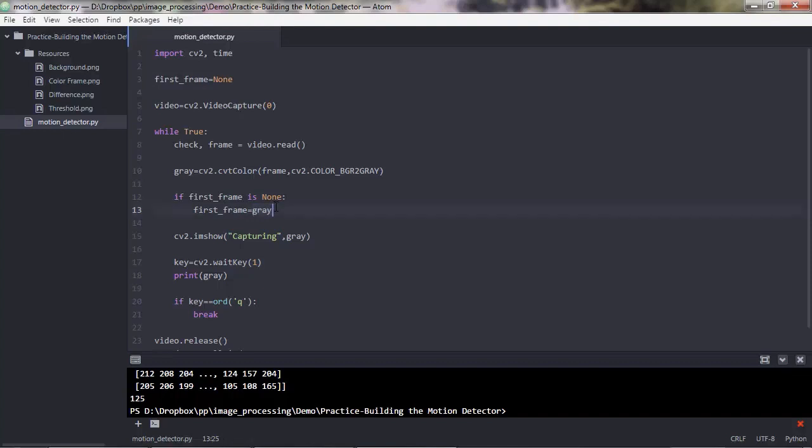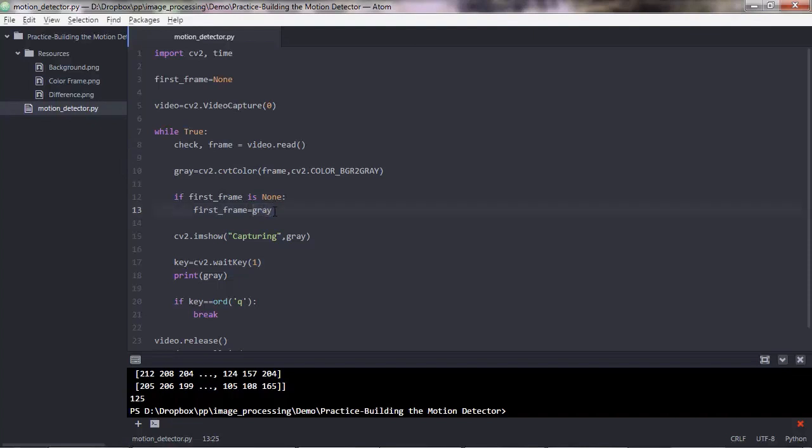So this happens in the very first iteration of the loop, okay? But then Python will execute the other lines of code and go to the second loop, and Python will grab the second frame of the video. Let's say the first frame was a background image, and then suddenly an object appears in front of the camera. Python will grab the numpy array that contains that object, the second frame, and this frame will be converted to gray. Here we say if first frame is None, but now the first frame variable already holds the first frame of the video.